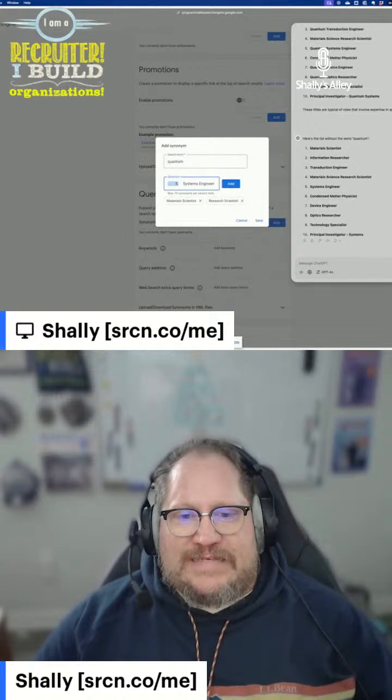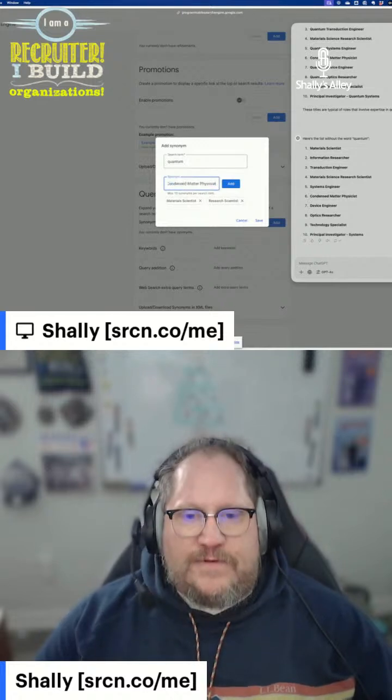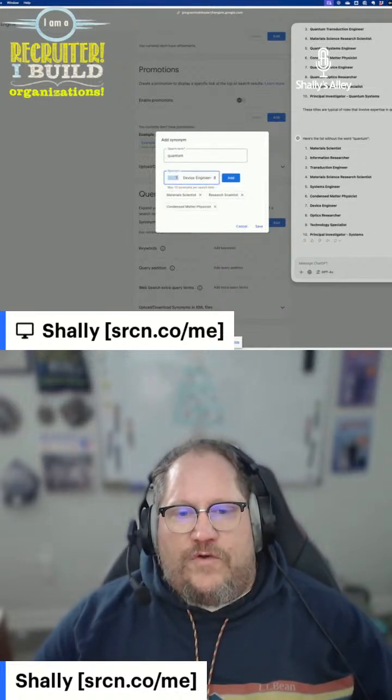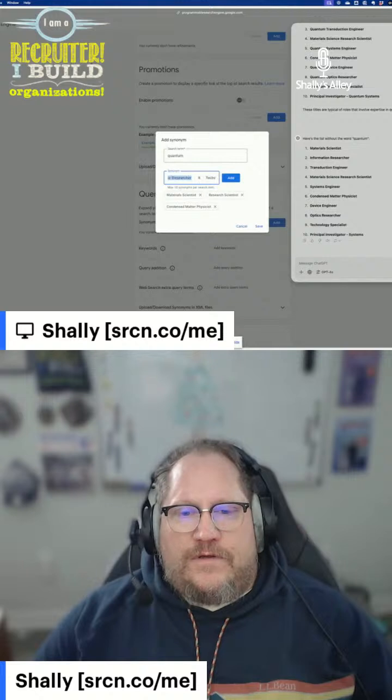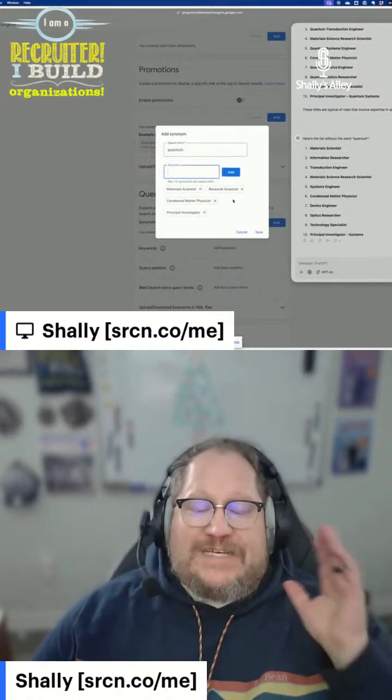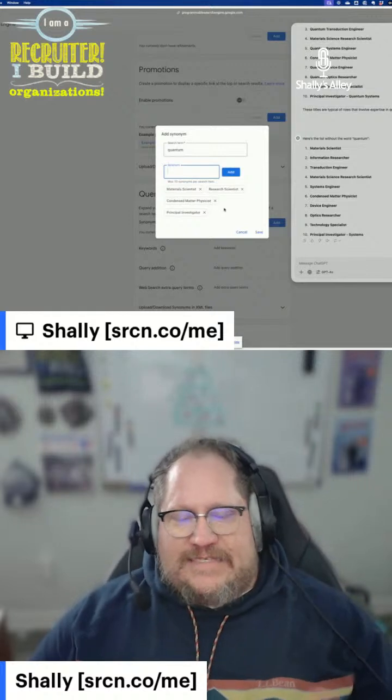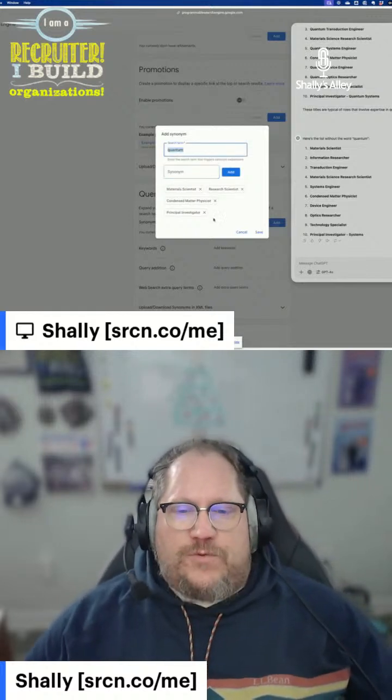And then principal investigator is another one. Condensed matter physicist. We'll try that one. And also do principal investigator, which is the other one that I liked a lot. You can keep going. You can have up to 10 of these synonyms that will be evoked when you utilize the word quantum.